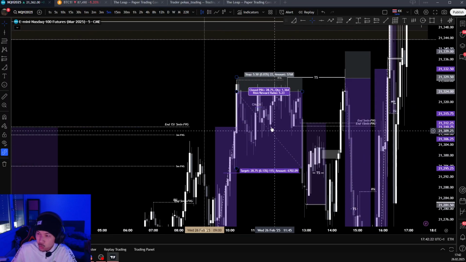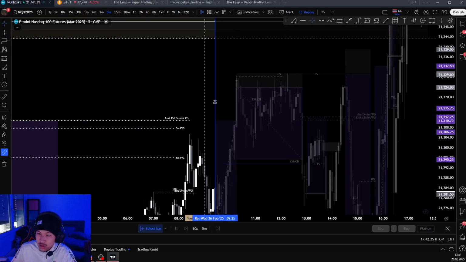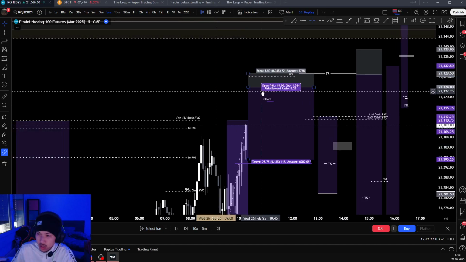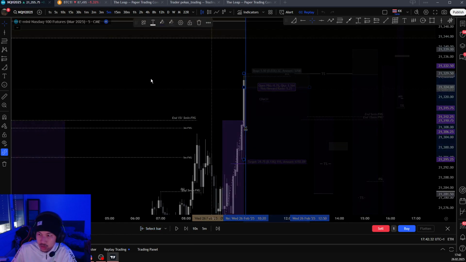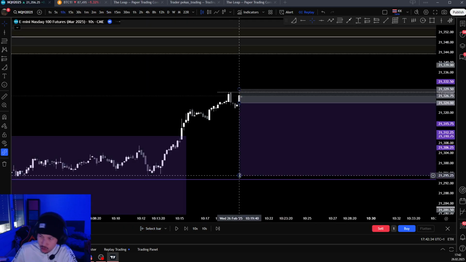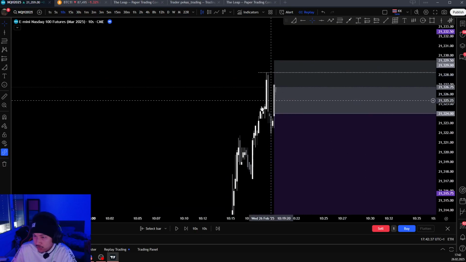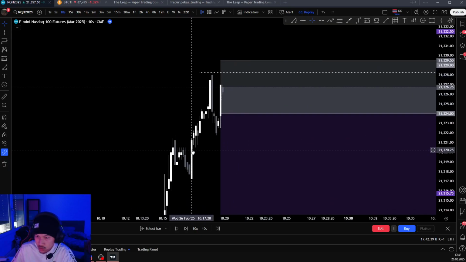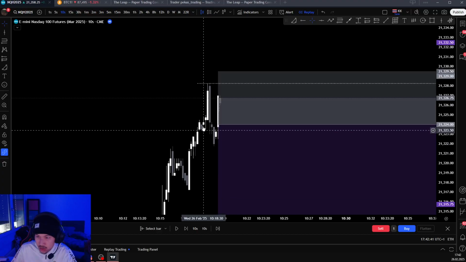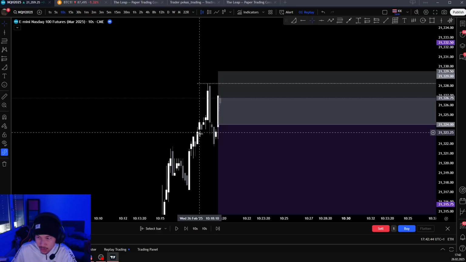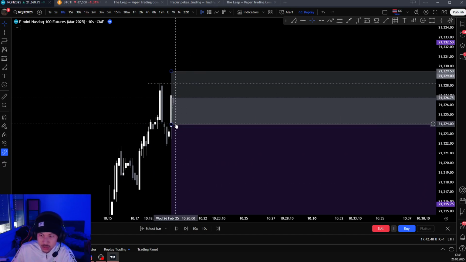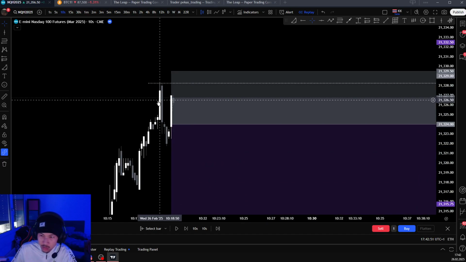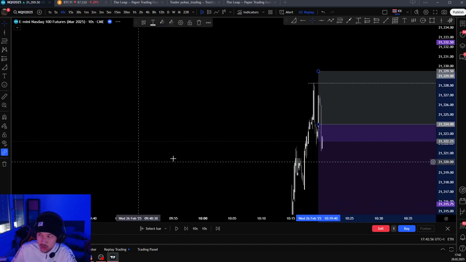Okay, and where did I short it? So I shorted straight after we hit this end fair value gap here. I'll go to the 10-second, and I want an inverse fair value gap, so we don't get an inverse here, not here, but we got here a nice inverse fair value gap. But I wanted to see kind of a retracement, and that was the retracement, so I entered straight away here. But then unhappily it just had a lot of push to the upside.